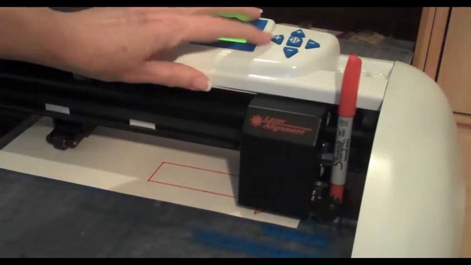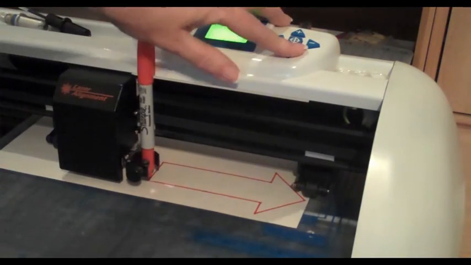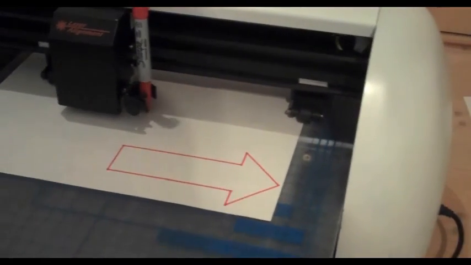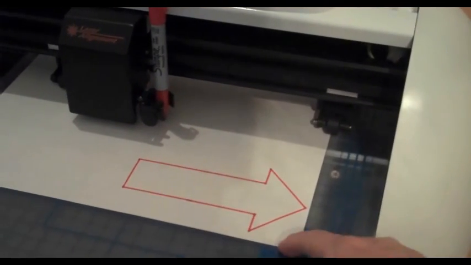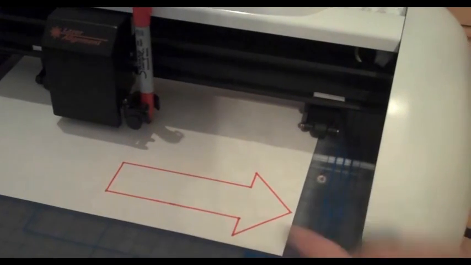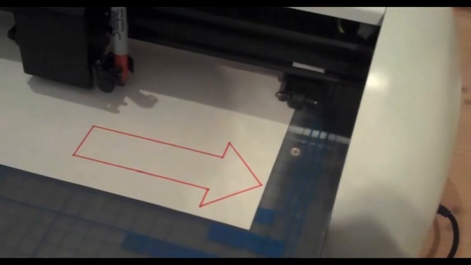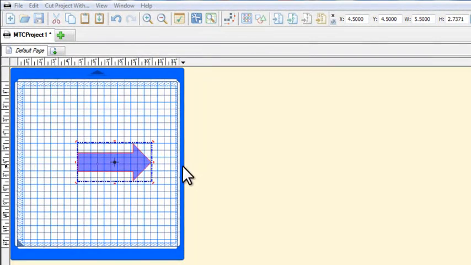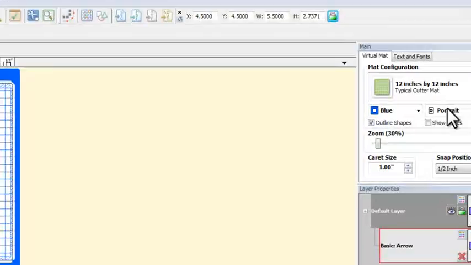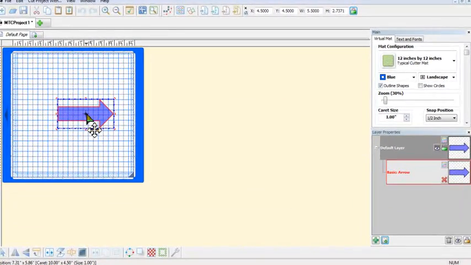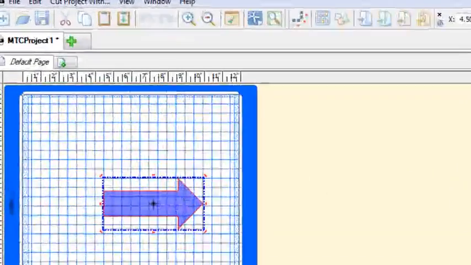Okay, and then you can see, let me move this out of the way, move this forward, and then move this back a little bit, and you can see that it basically moved it. If you were to bring these lines down, it would be right where I set the origin earlier with the laser light. Okay, and then again, the same thing is true if I were to change it to landscape mode, and then same thing if I get ready to send it to cut.